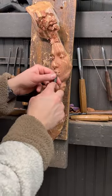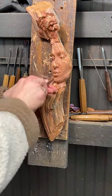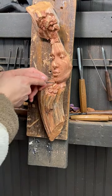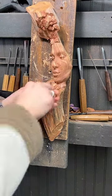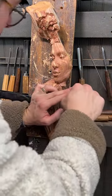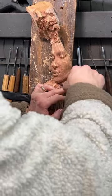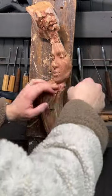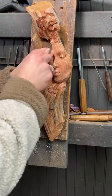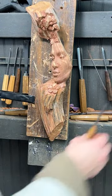Coming up above the lips, getting a little bit more separation in those lips. This is kind of a peculiar face in that it just doesn't exhibit all of the classical signs of the female face. It's a little bit atypical, or maybe, I don't know how else to put it. You've got a little bit broader of a chin, some less stereotypically feminine features. But I think it's kind of weird if all of the pieces that you carve have perfect model features, where everything is exactly the way you would expect in the classic example of a female. It's like, carve some normal people too, right? Even though she's pretty and interesting.